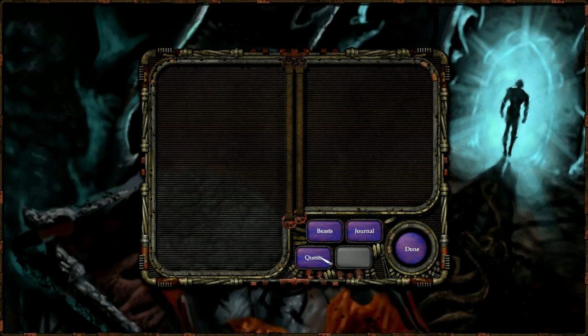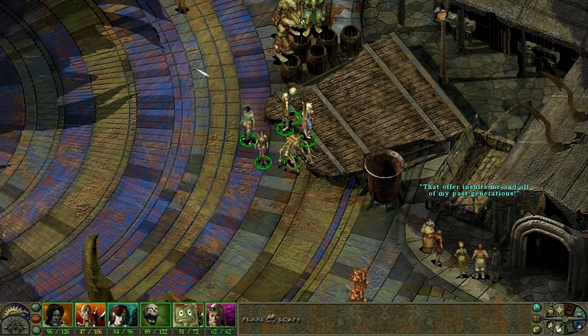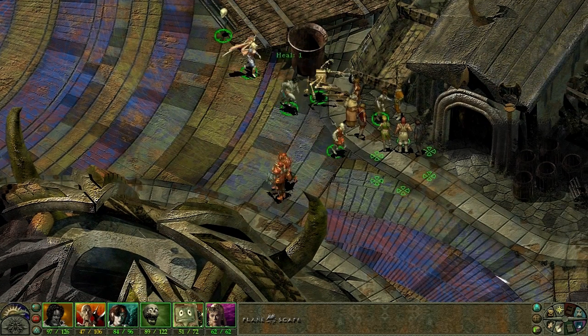So what quests do we have? Help complete the dreambuilder in the Great Foundry. Fetch a vial of skin and blood. Yeah, I don't know how to do that, or if it's important.